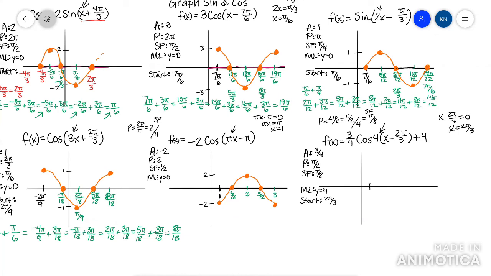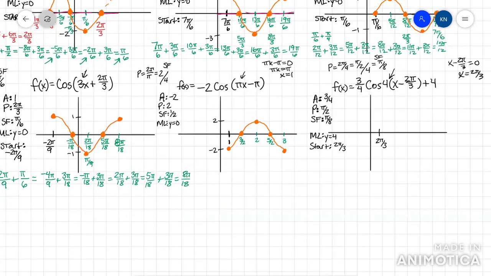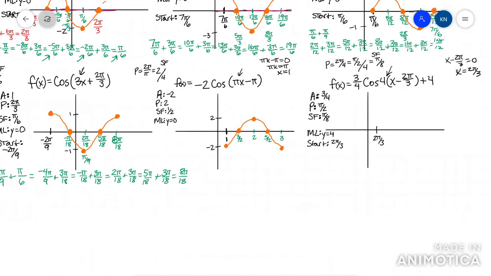All right, here we go. 2 pi over 3 is my start. I'm going to be adding my scale factor to this over and over again. So let me get myself a little room to work here. Start is 2 pi over 3. I need to be adding pi over 8 each time. So I got to get a common denominator here. So I'm going to use 24. So it's really like 16 pi over 24 plus 3 pi over 24 over and over again. So this first one's at 19 pi over 24.